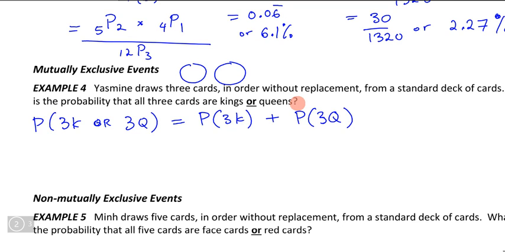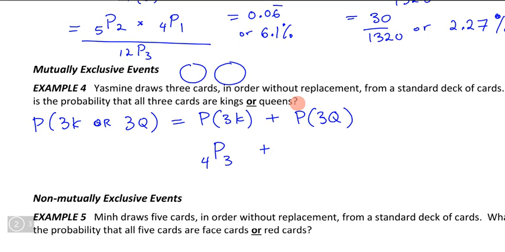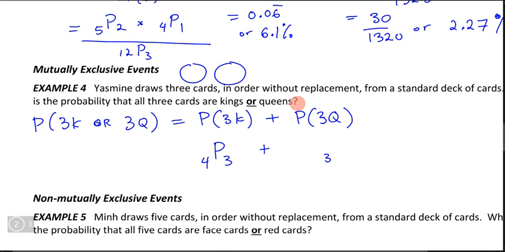So I asked the question, well, how many ways are there to draw 3 kings? So you have to draw 3 cards, right? It's a permutation problem. So I'm arranging 3 cards from a choice of 4 kings, plus, for the queens, the probability of getting 3 queens, well, I am drawing 3 cards from a choice of 4 queens, and I'm dividing it by the total number of outcomes because we're drawing from a standard deck of cards. We're drawing 3 cards from a choice of 52 in total. So I'm dividing it by the total number of outcomes.